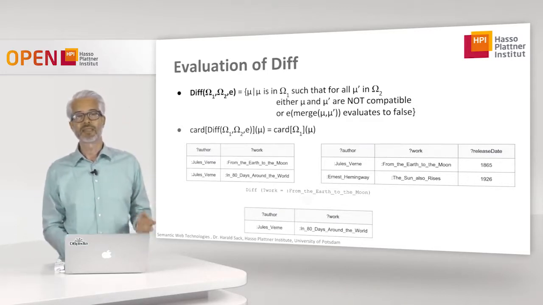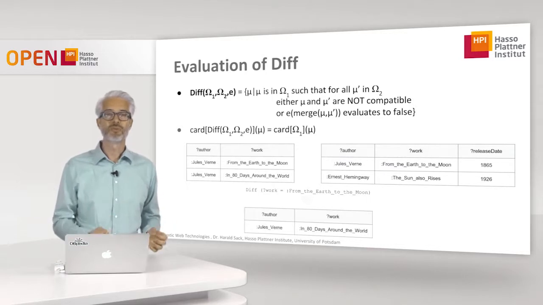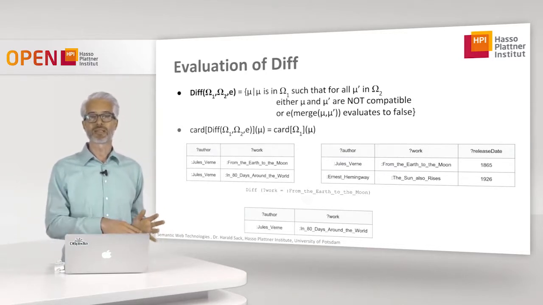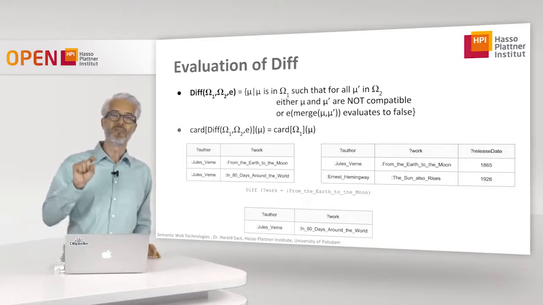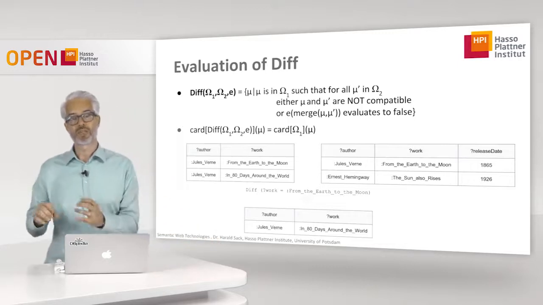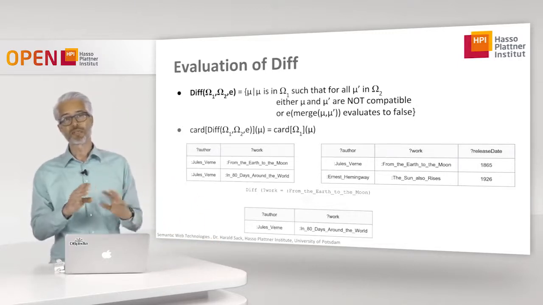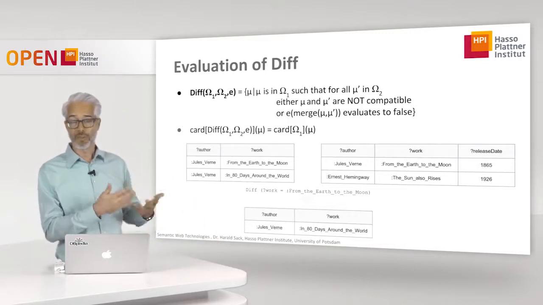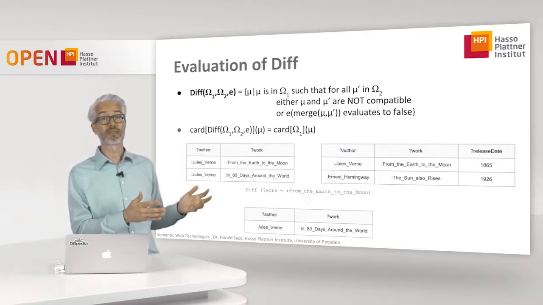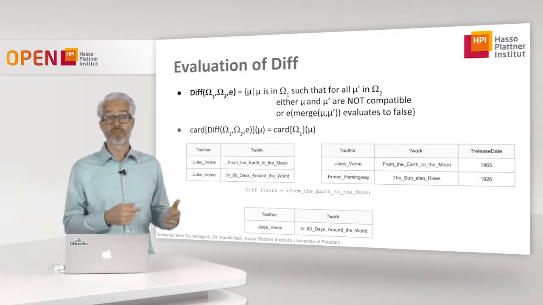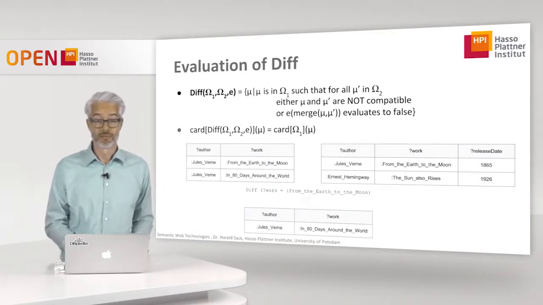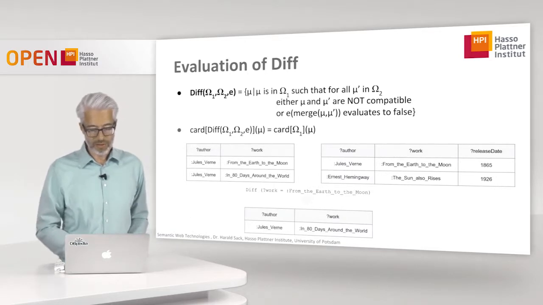The cardinality of the difference of the two remains the same as the cardinality of a mapping from the first set, from which I do the subtraction. Things that I subtract are no longer in my result set, and everything which is in the result set keeps the cardinality that was originally there in the first set. So let's have a look at the example here.